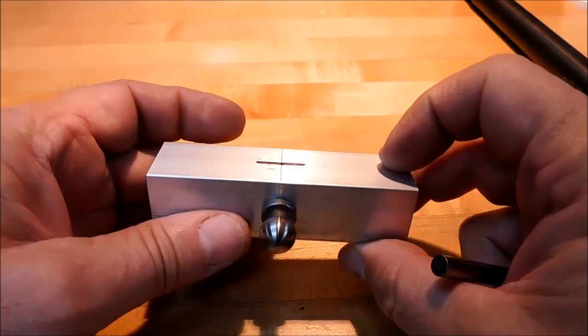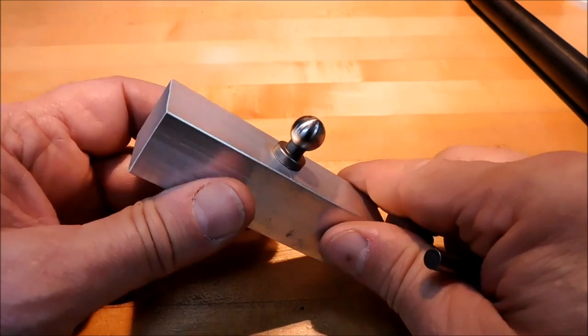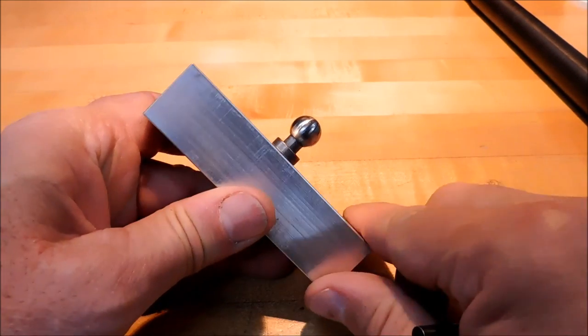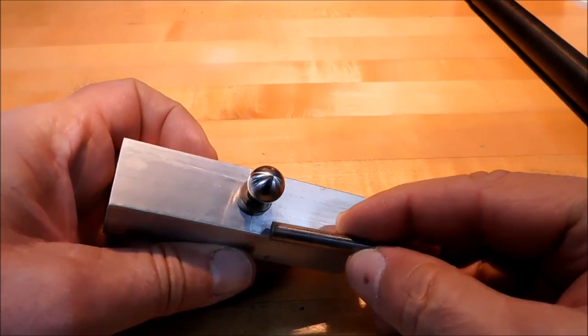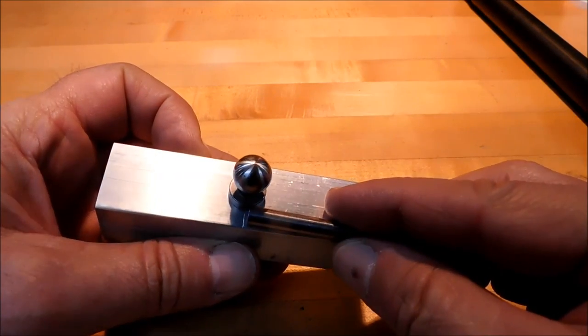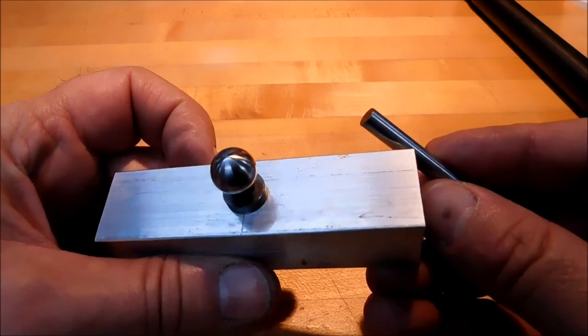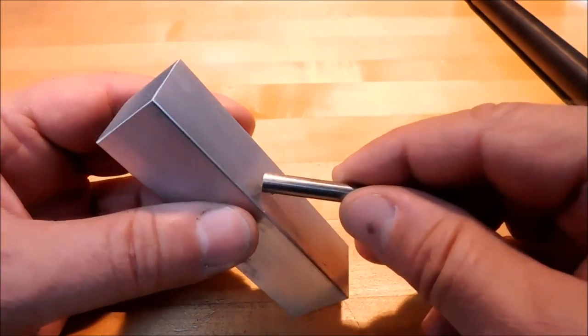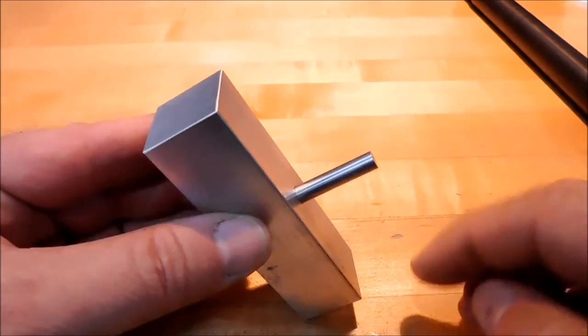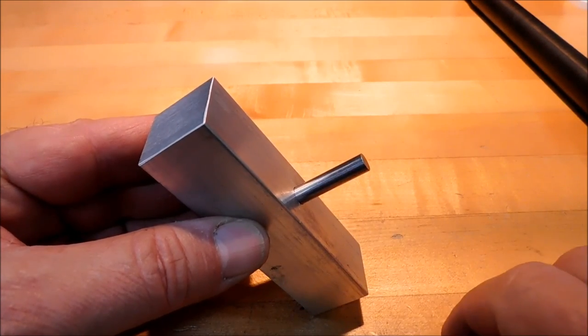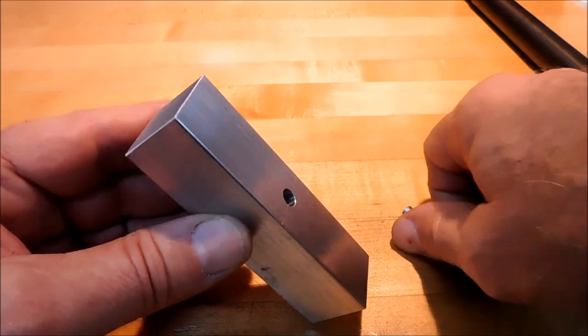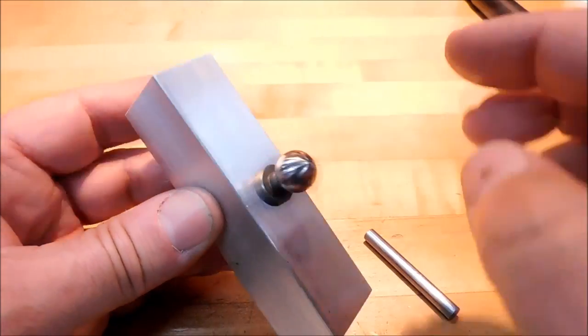I will set it up in the machine and I will put Mr. Wiggler in and we'll do a conventional setup like this where I'll come down and I'll indicate it and I will use the Wiggler and see if we can hit that line right there. You're not going to indicate it any other way. Setting up you could indicate either side of the pin. That will give you your Y value but you're pretty much out of luck on the X. Ball is the only way to go. Let's put it in the machine and prove it.